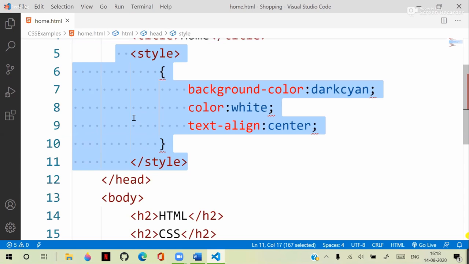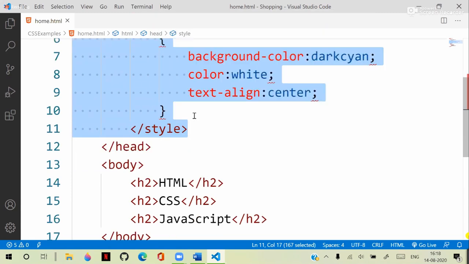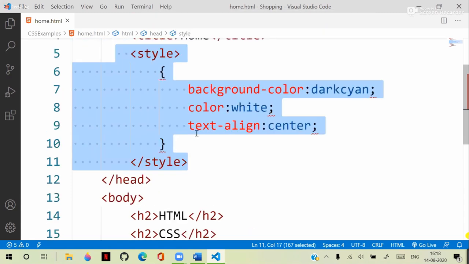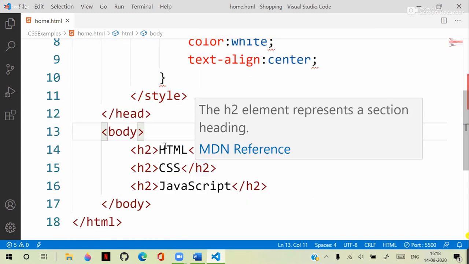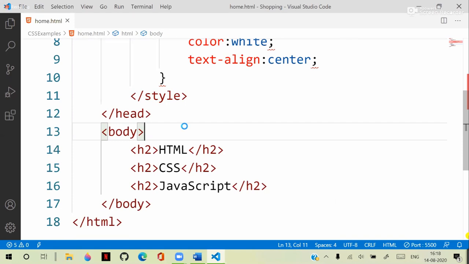Yesterday we saw external style sheet. Now the important thing is, you define some attributes, but you have to tell where to apply them. You can see currently these styles that you have defined are not applied anywhere.